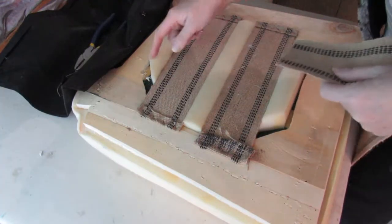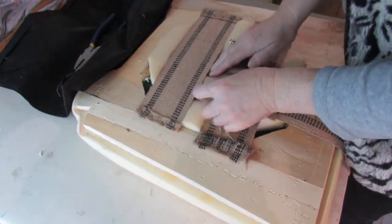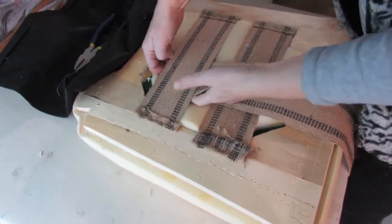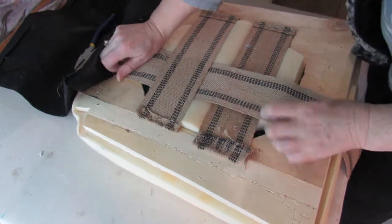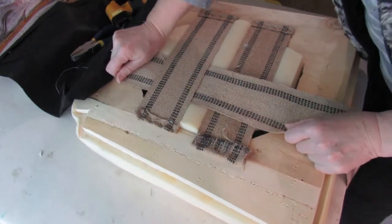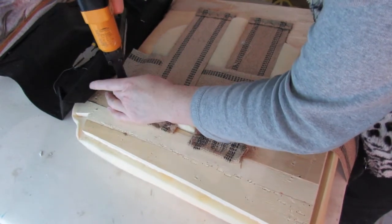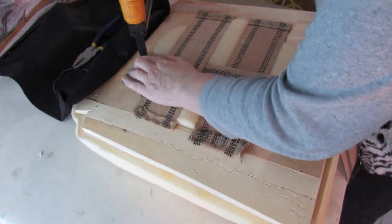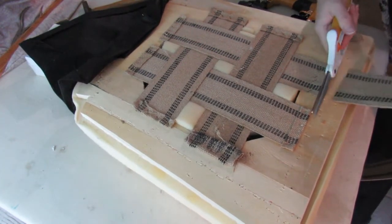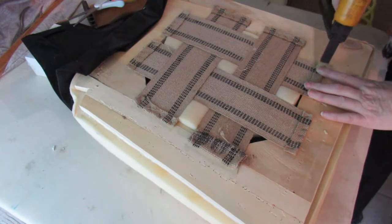Now when you go the opposite way, make sure that you weave, even for a small piece like this, weave the webbing across, and again secure. Just move that one a little bit that way, that'll be fine. I'm just going to finish this one up and then repeat on the second one so they're identical.